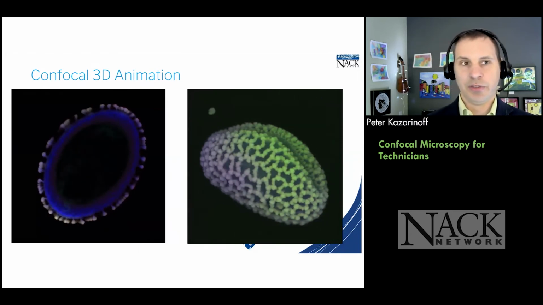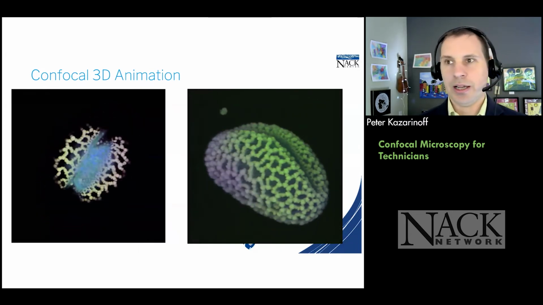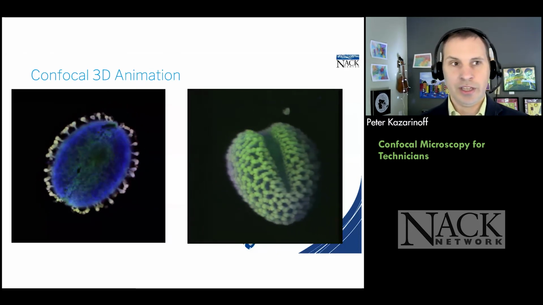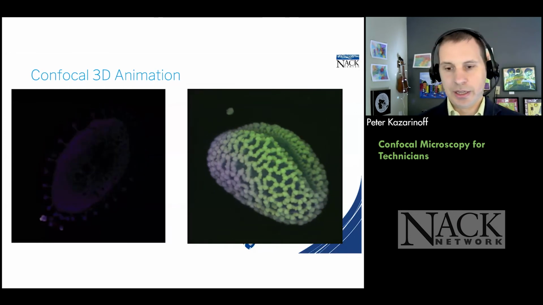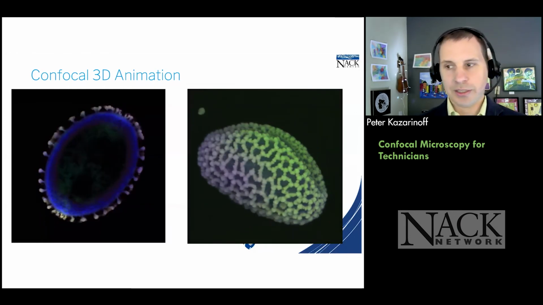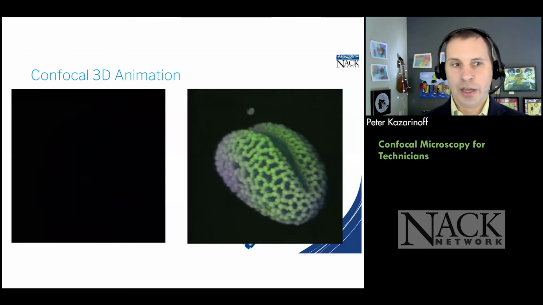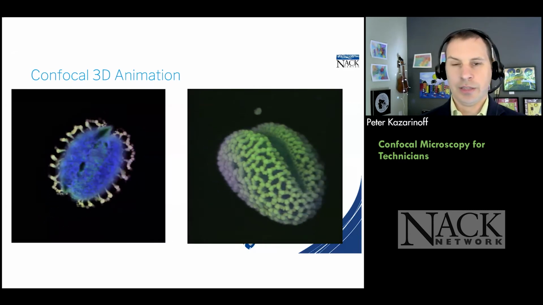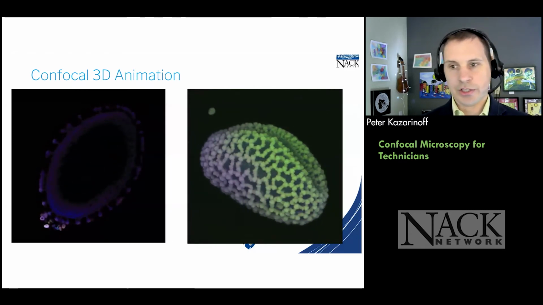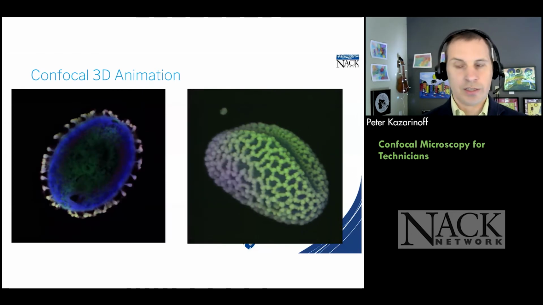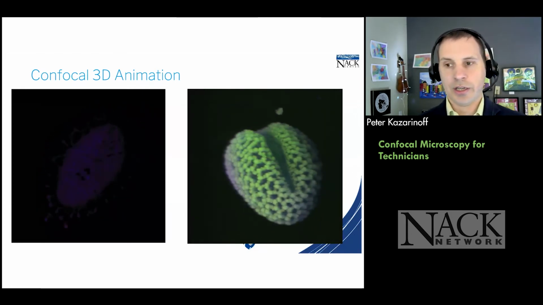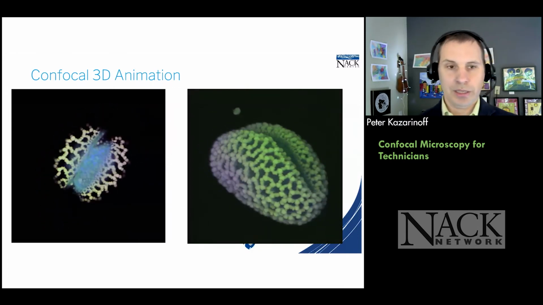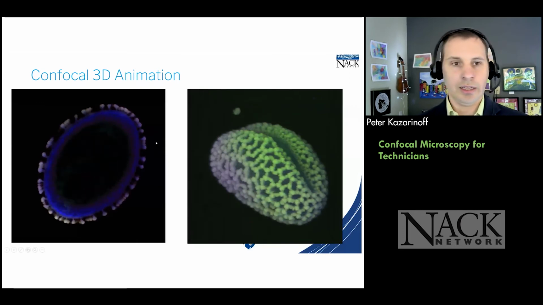And this type of image isn't possible to collect using a regular light microscope. The advantages that the confocal has is it can slice the sample vertically into different planes. And the other advantage is that the practical resolution that you get is higher than the light microscope because the laser scans across the surface of the sample, sort of like the electron beam or the arm in an atomic force microscope or the electron beam in a scanning electron microscope.